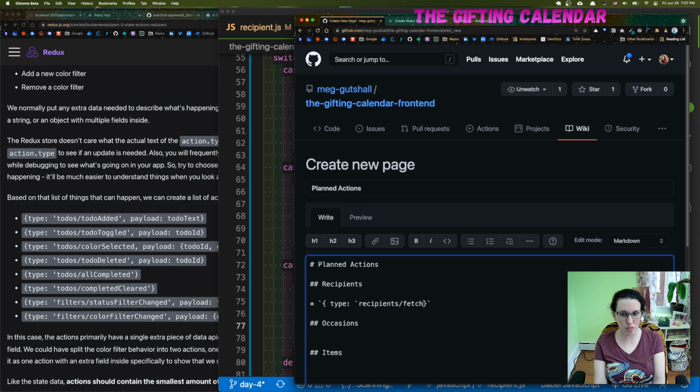Well, I guess that one's actually called fetch. No, because these are each type. So fetch recipients begin. How do I do that? There we go. And then payload.